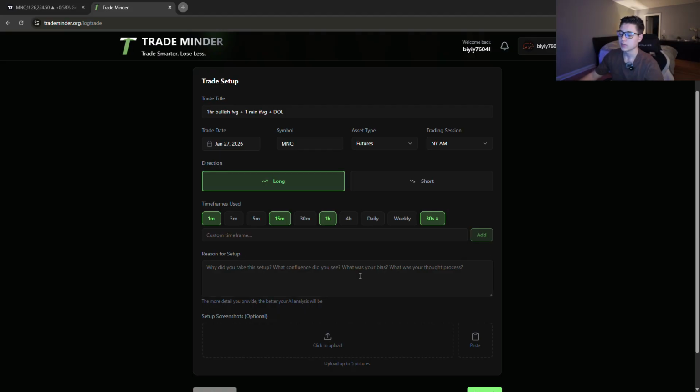Now, this is the most important part when it comes to your trade, when it comes to logging your trades, is actually typing out anything and everything that you wanted to actually get into this trade and why you took this trade. So for example, I wanted to take this trade because this is exactly my setup. I saw that price was going to higher draws on liquidity. Don't mind my spelling, honestly. I'm just trying to do this quick so I can have like a good example for you guys.